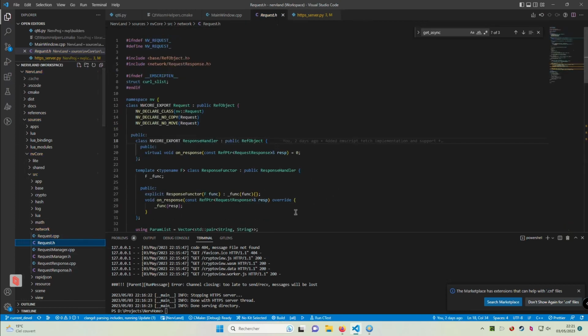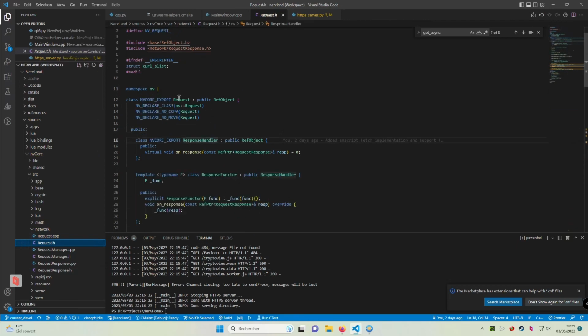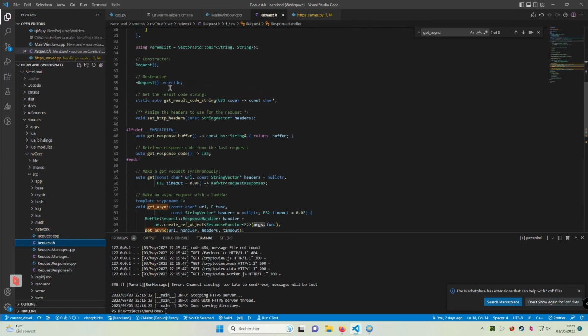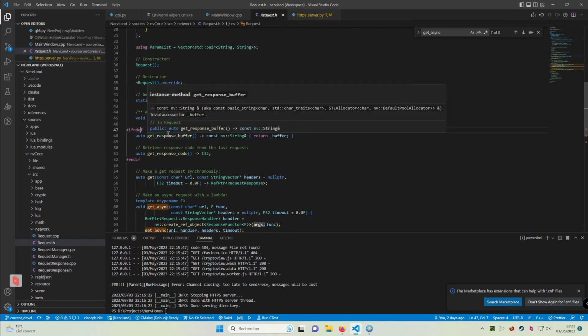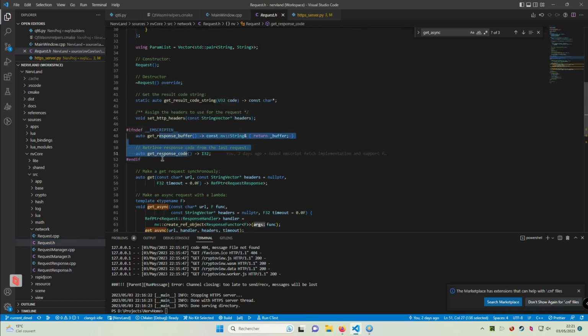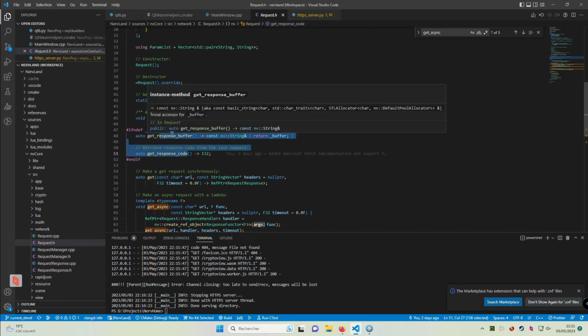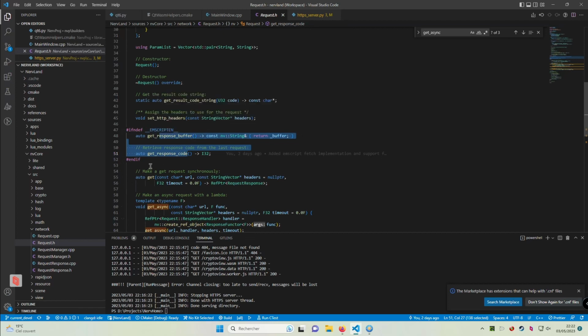Also, the interface of the request object itself was a bit changed. If you don't have Emscripten, you don't have those two functions, but probably I should remove them even from the curl implementation, because it doesn't really make sense anymore.